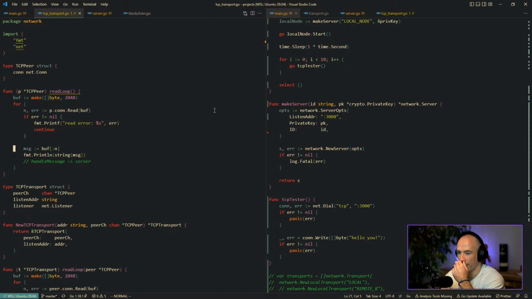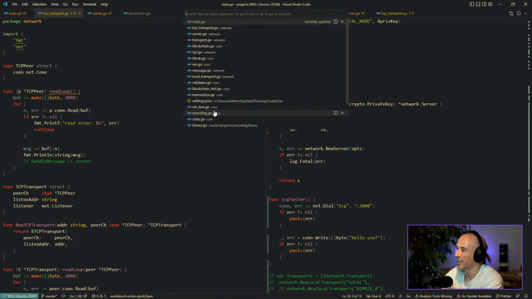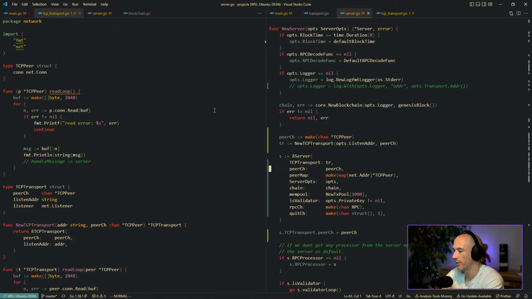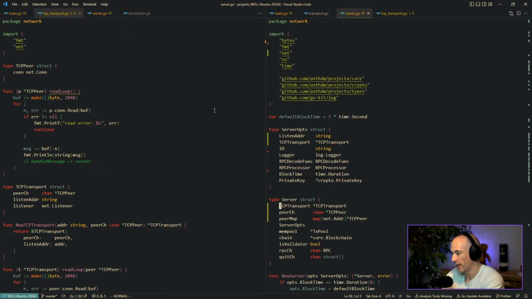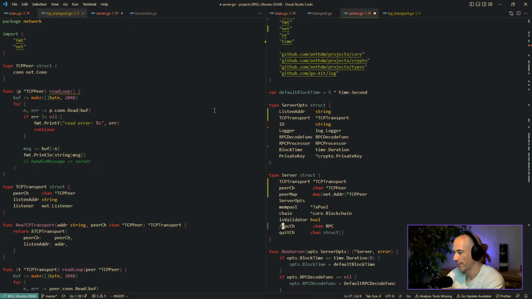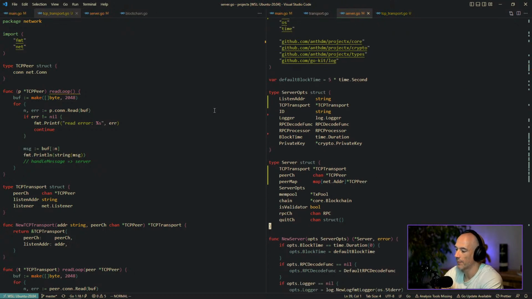But then we need to have a server, a channel from our server that reads a message, an RPC channel, which we already have, but it will not be compatible. If you open up server, we can see this. You see we have an RPC channel, this one. That's the one we used in our previous implementation.